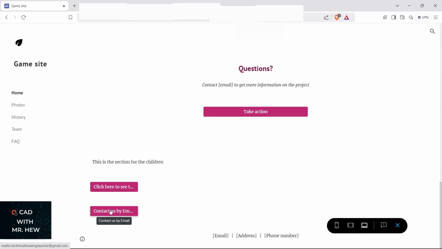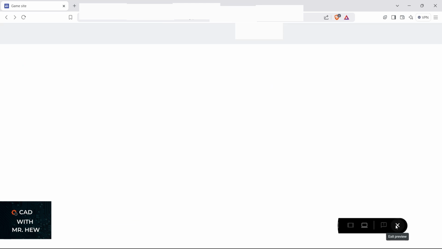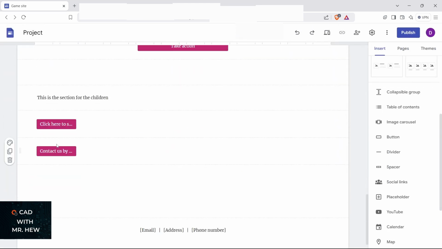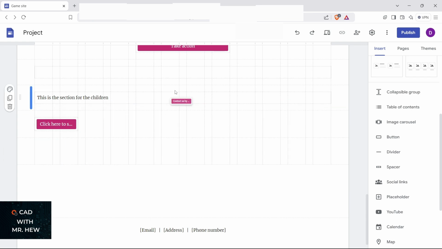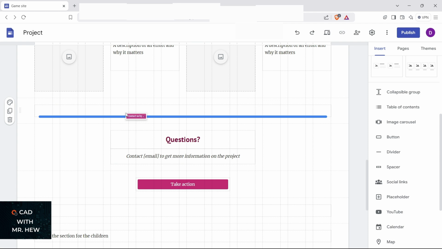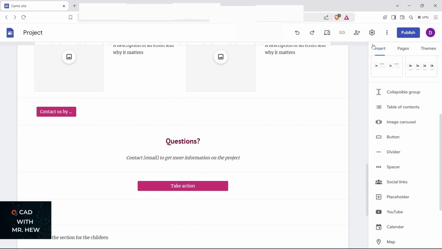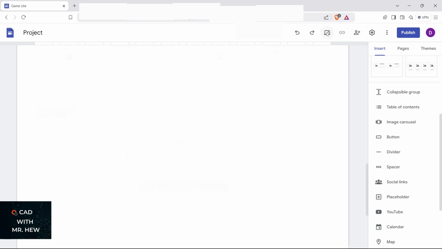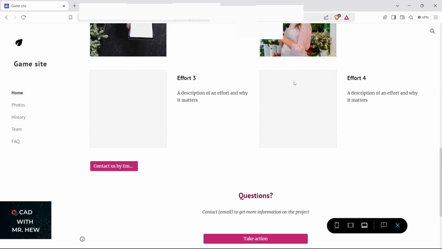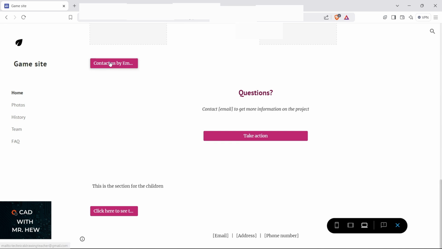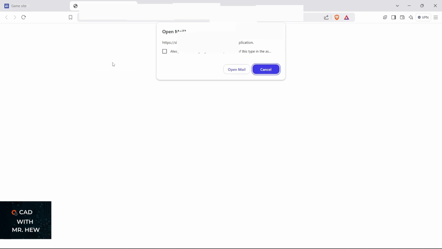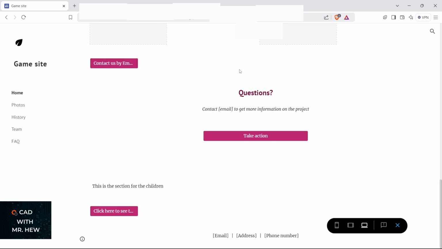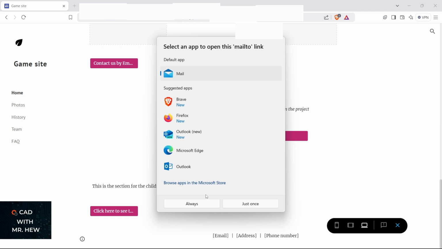We're gonna move the button. I'm gonna show you how to move the button. So I'm gonna close this. I'm gonna come back, and I'm gonna move the button somewhere up the top or above the questions, right? So here it is. So I'm going to go to the preview, going to scroll down and look for my email, contact us by email, which is this. When I click on it, see now, I'm redirected to open my email, and then the email will come up right here, and you'll be able to send the email to the person who made the site.